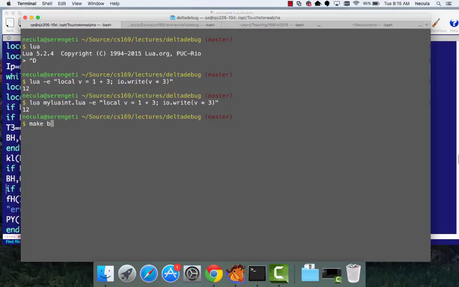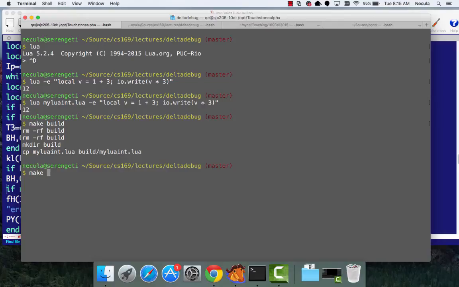So one is make build, which by default is going to build an obfuscated version of the Lua interpreter, and is going to put it in this subdirectory build. If we call make build as I just did without any arguments, it's simply going to copy an unobfuscated interpreter.